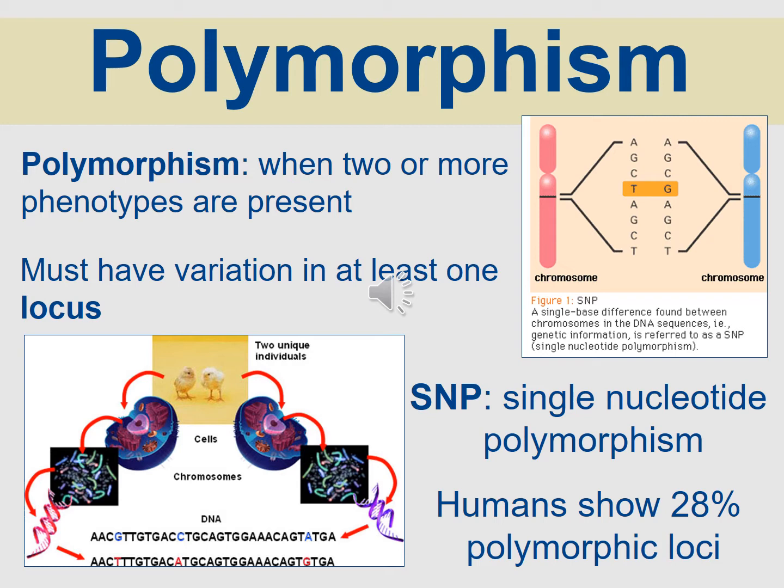Poly means many, morph means shape or size, something that can be recorded. So a polymorphism in phenotype is when you have at least two or more, right? We can think of maybe the colors of flowers. As long as there are two colors, we can say that color as a trait in this flower is polymorphic. There's at least two. There can be more. If it's only one trait, let's say it's just one species of flower and they're all purple and that's it, that's monomorphic.